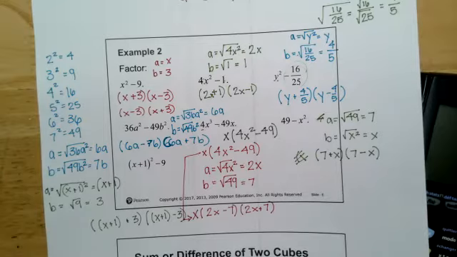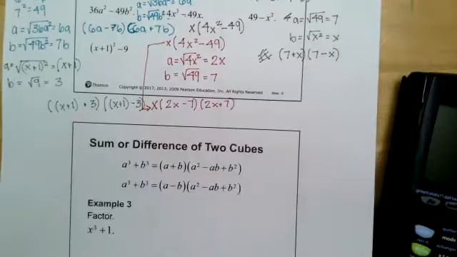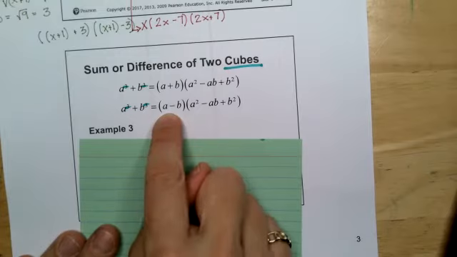Okay, this next, this is the last piece, right? And then 2 examples. All right, this one I would actually write down, okay? This one is we're dealing with cubes. So the cubes means that instead of 2s, you have 3s right here. So on your note card for this exam, I would write down the rule for the sum of 2 cubes, which means we're adding it, and the difference of 2 cubes means we're subtracting it.